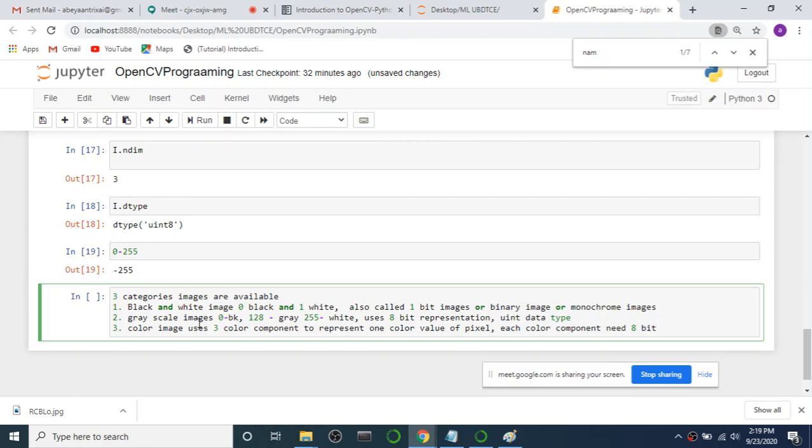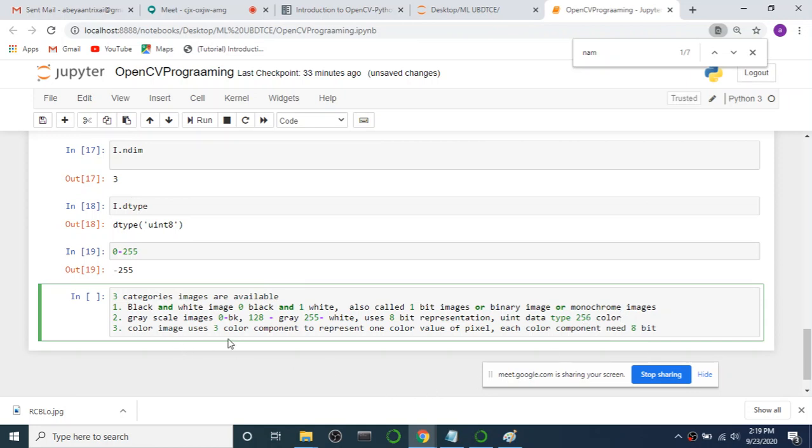In grayscale images we have an 8-bit representation from 0 to 255, which means only unsigned integer values are available. Here 0 represents black, 255 represents white, and 128 the mid color, gray. In total we have 256 color values, a mixture of black and white.